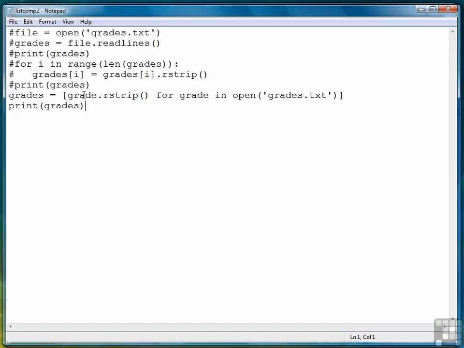And with that, we're ready to move on to the exercise for this short chapter where I'm going to show you a more complex example of using a list comprehension with a file.